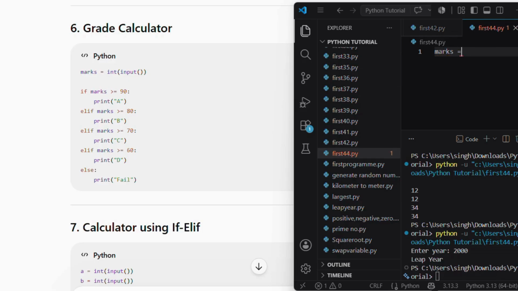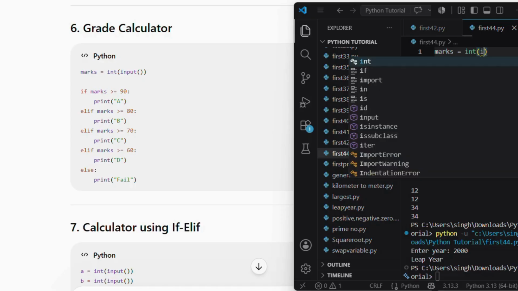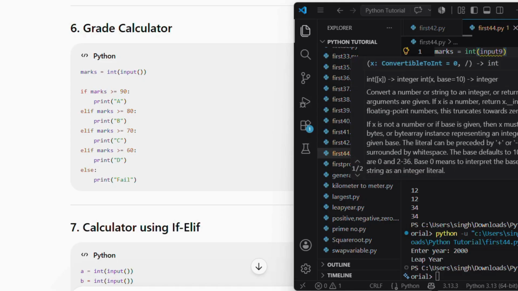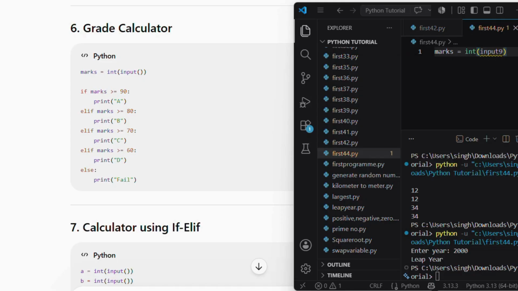Marks equal to int input. If marks greater than equal to 90, print A.